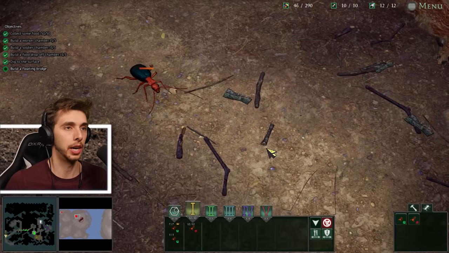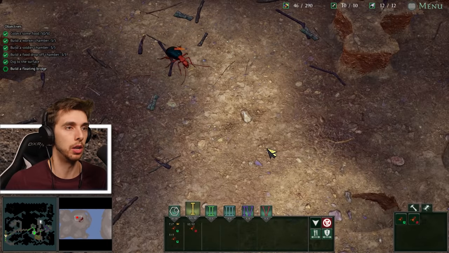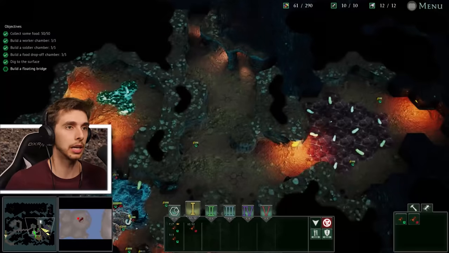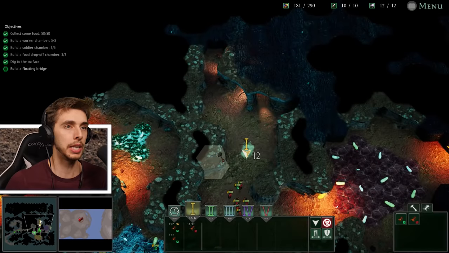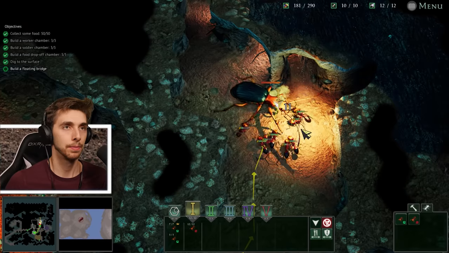What are you doing? What are you doing? Hello. You're coming in to attack me. Oh dear. Oh God. What are you? Are you a bombardier beetle? Oh my God! Kill it!